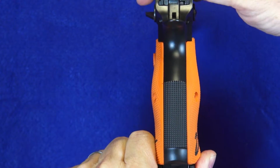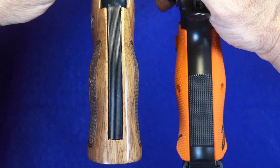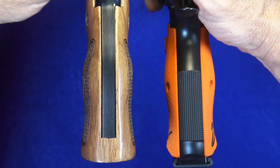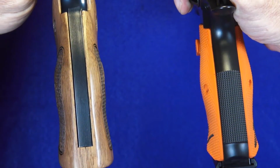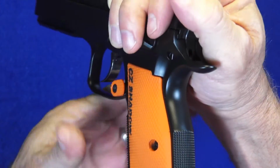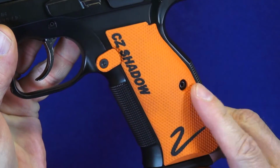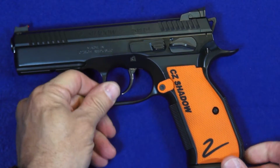If you're not familiar with the Coke bottle grips, on the left is a set of reproduction Smith & Wesson Coke bottle grips. You see that bulge in the center for the palm swell, which is what they call the ones on the right from LOK. Very similar, in fact, maybe even a little bit more pronounced. But this was a very, very popular grip style back in the day with target competitors. And the reason was just the way it made it feel, the way you hold the gun. So I really am digging these palm swell grips. And I like the orange too. What do you guys think?